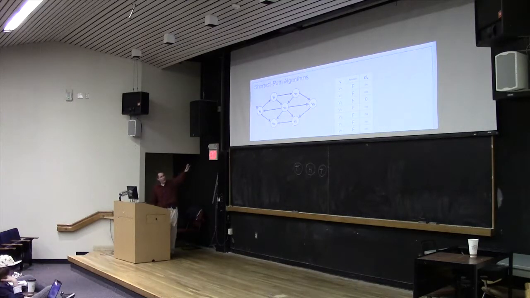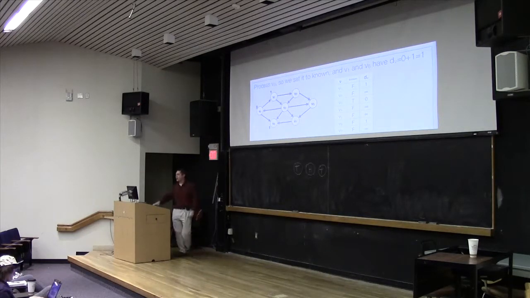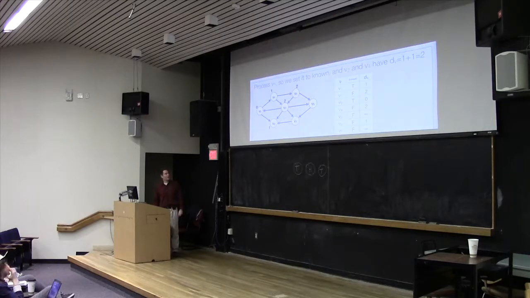But let's just quickly go through how this table actually comes out. Start at 0 again. Start at vertex 3. You look at vertex 1 and 6. You mark 3 as known, and then you mark 6 and 1 with a distance of 1. Then you go to either 1 or 6. Let's go to 1. We mark it as known after we add 1 to its vertices. So 4 and 2 get 2, and then 1 is now known.